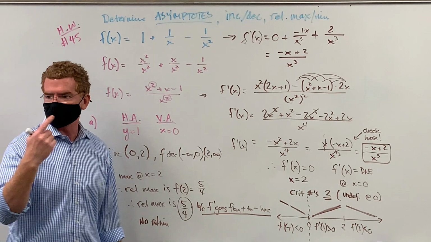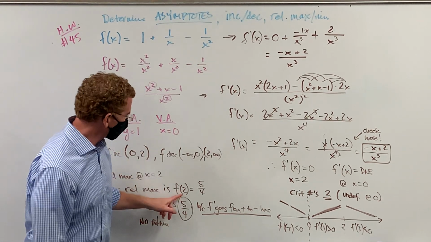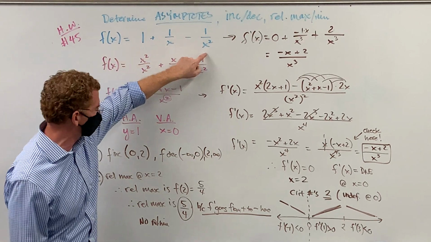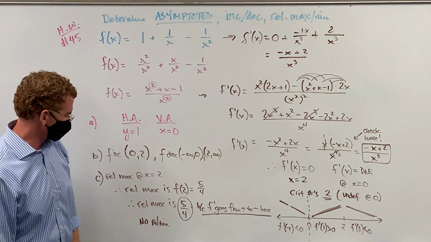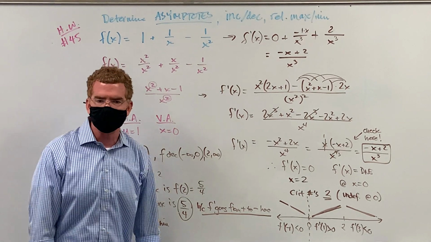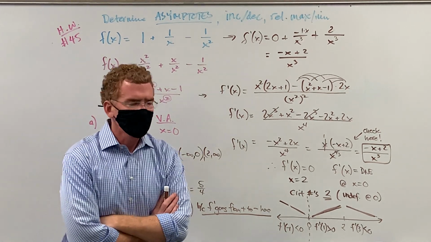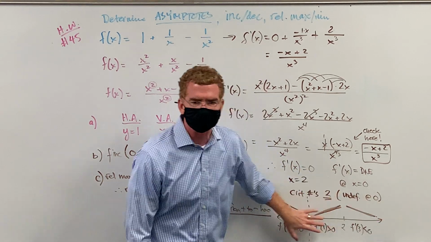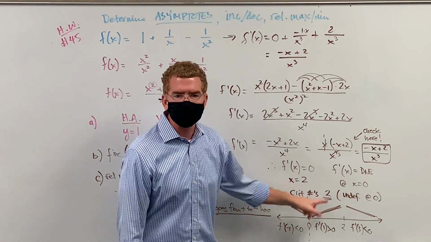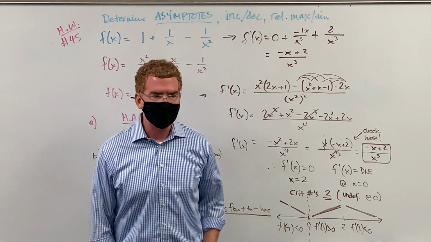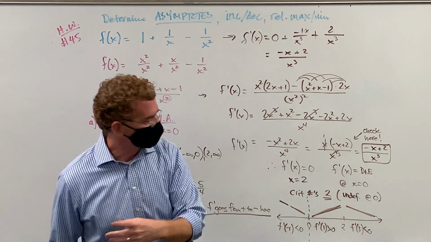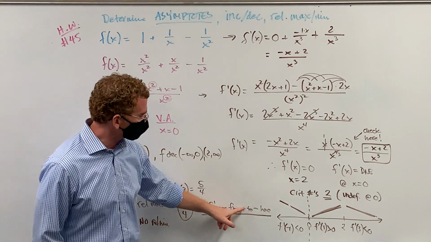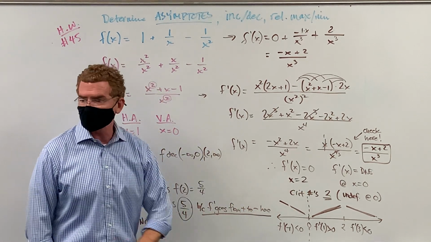Find the y value of the function by plugging it back in. So I'm going to plug 2 back into this function, and I get 1 plus a half minus a fourth, which is 5/4. And AP is going to turn around and go, justify your answer. And you're going to go, but this number line analysis says, and they're going to go, we don't look at number line analysis. Tell me why there's a relative max there. And you're basically going to repeat just what you said, which is the derivative goes from plus to minus there. That's all you need to say.